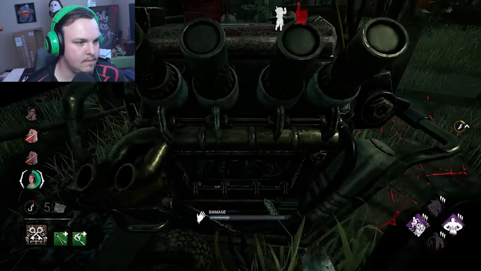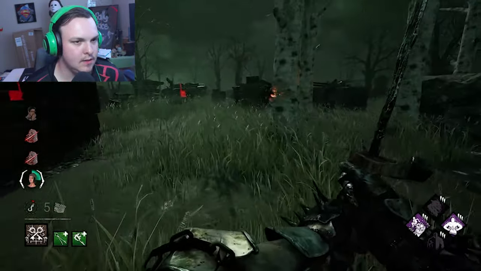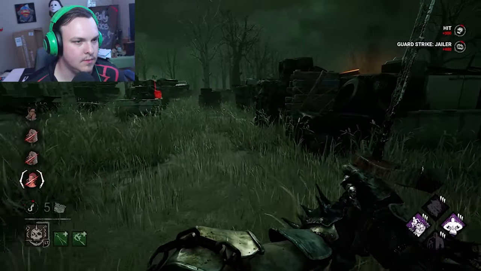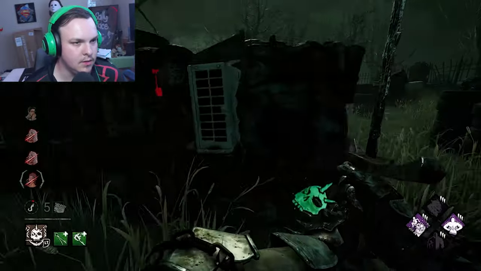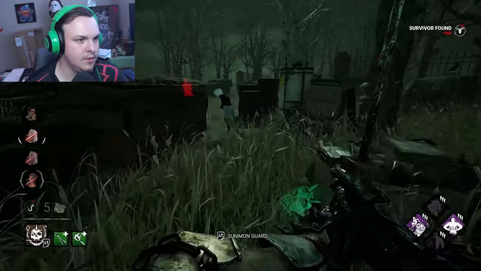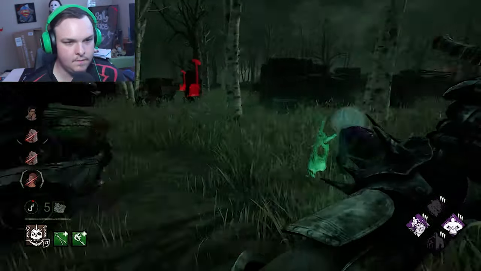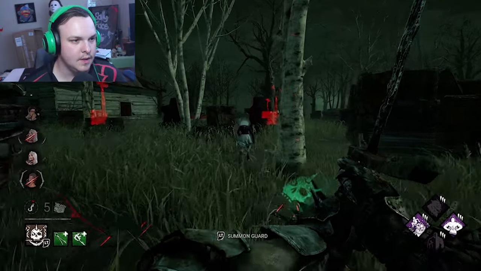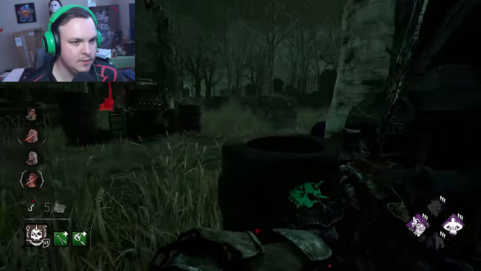Get her. Okay, I didn't really leave. No, don't get the heal at the hook. Don't get hook heal. Oh, that was enough to scare him away. Now, I hate to tunnel, but I feel like that was good. With this build, I gotta get one person out quick. And unfortunately, that's you.